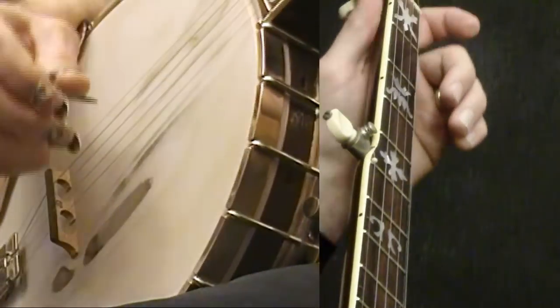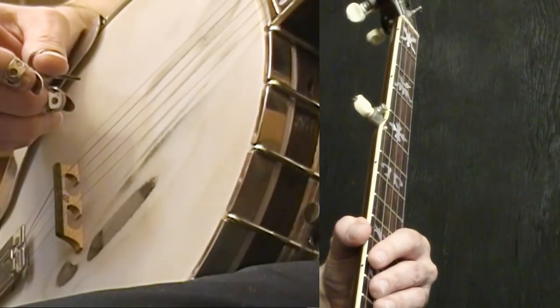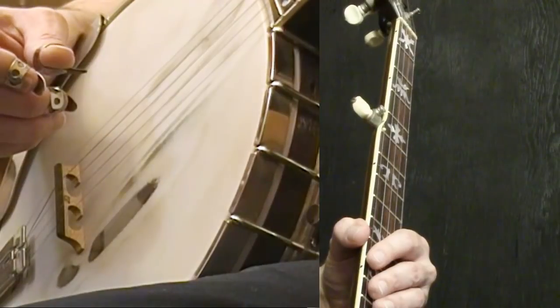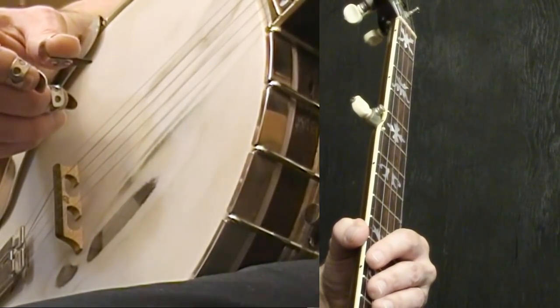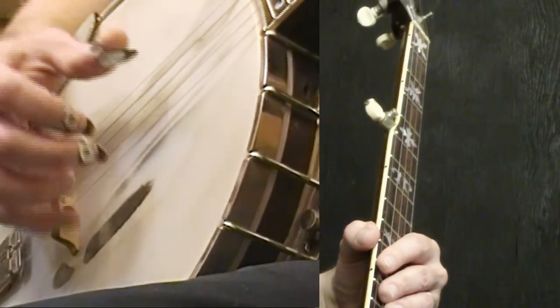Okay, so hopefully this is helping so far. Now we're going to put it all together. Let's take what we've learned with Cripple Creek, the regular parts, and work the variations in there too, and try to make a whole song package out of this and take it beyond just the beginner novice tune that it's usually made out to be. Because I think it's a real good tune, and I always enjoy playing it.